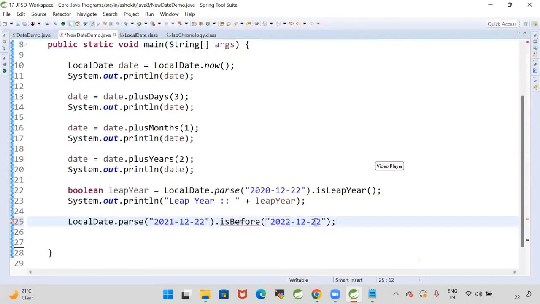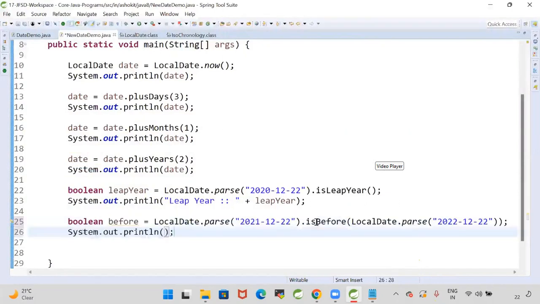That is local date dot parse is before of local date dot parse. Whatever text I am giving, the text is parsed to a date object.